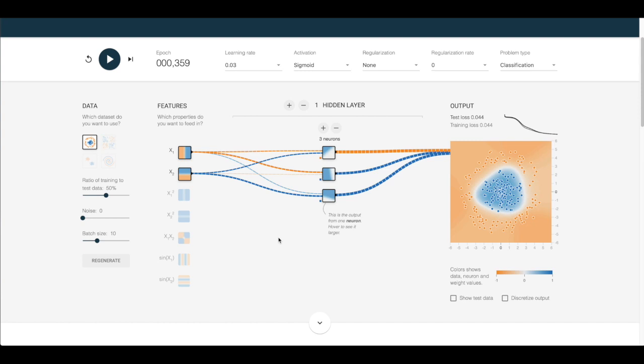So the steps here are going to be random. They're going to depend on which set of 10 training observations we got. And I believe there are 100 training observations here in total. And with a batch size of 10, that means you're going to get 10 updates per epoch. So an epoch, again, is just one pass through the data. So if you have 100 observations and you're only using 10 of them at a time, then you make one pass through the data for every 10 steps.